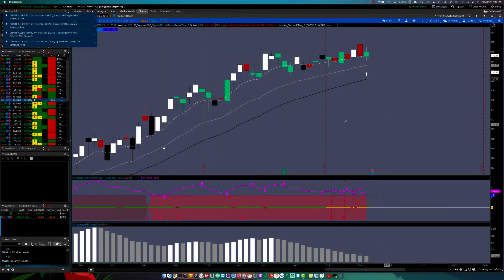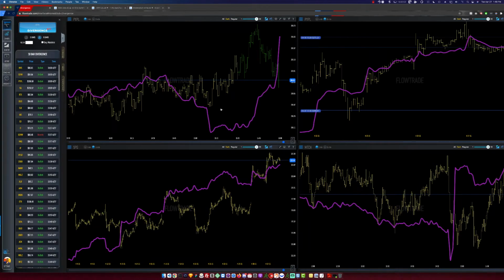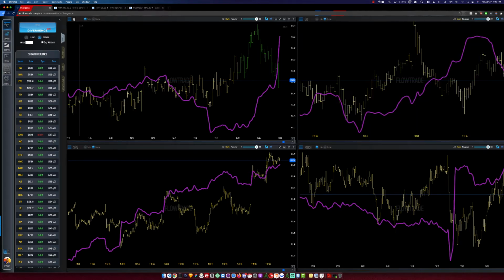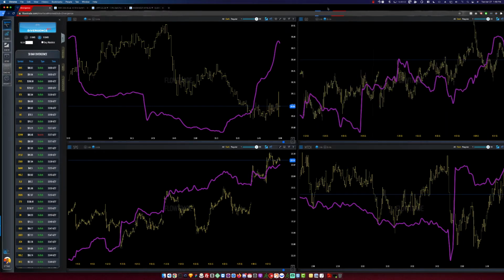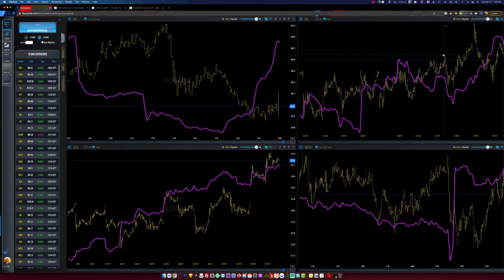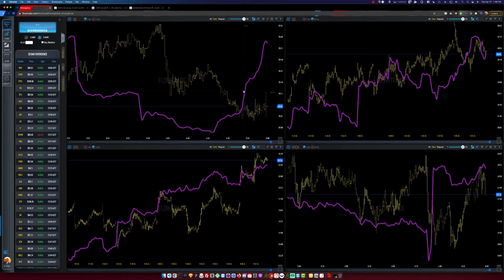Oh, wait, what was that? GD, General Dynamics. Hey, we got an option here. Let's look at this guy. This is my 4-chart layout from FlowTrade. The FlowTrade screen on the left, this column, is the divergent scanner. I'm going to use that. Whoa, what's going on here? Where'd my screen go? There we go. I was like, wait, where'd the algo line go? All right, GD looks good. We've got intraday bullish divergence. Price action is trading with the algo. The algo is currently up. Don't really see any block trade levels to speak of.